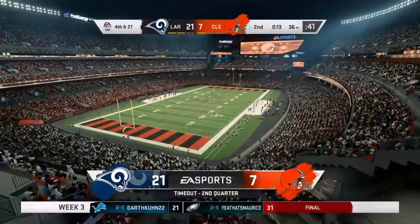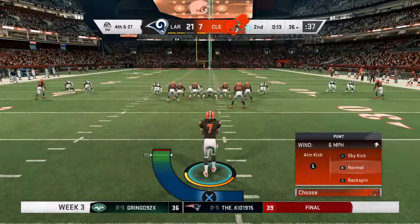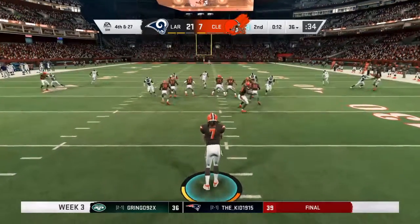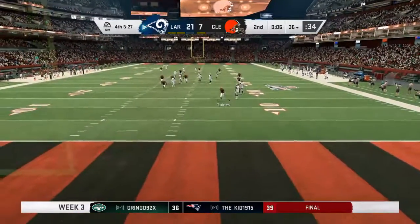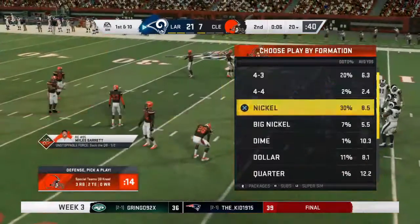The Rams going to go ahead and use the first of their timeouts as they'll stop it with 13 seconds to play in half number 1. The Browns send out their punter now as he's on to kick it away. He's been a busy man here in this first half as he gets it away. And that hits at the 6 and carries into the end zone for a touchback.